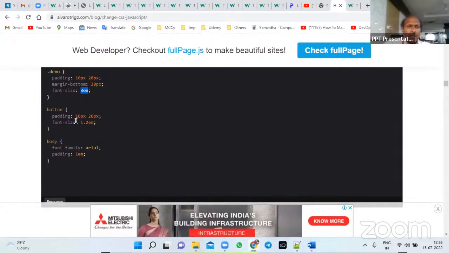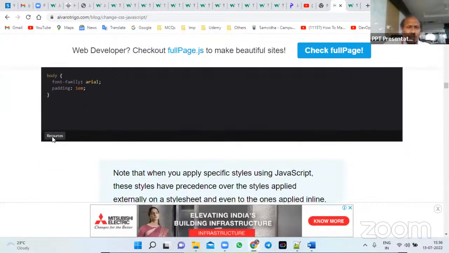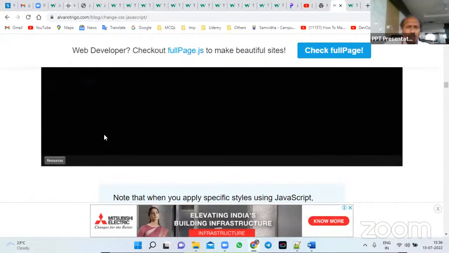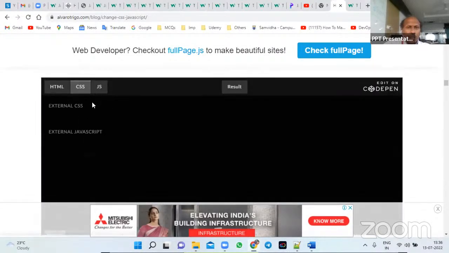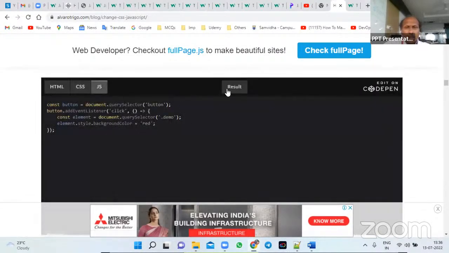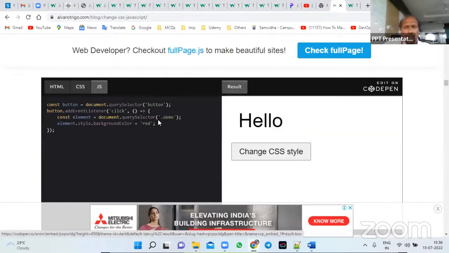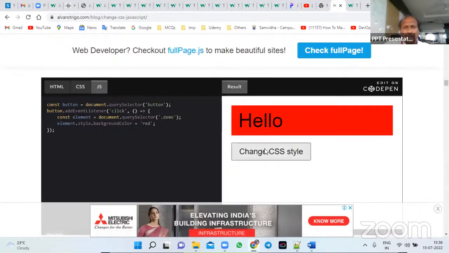The button, 10 with 20, the font size 1.2 em. This is the measurement unit. So here, external CSS, and you can see the result, how the result is coming.